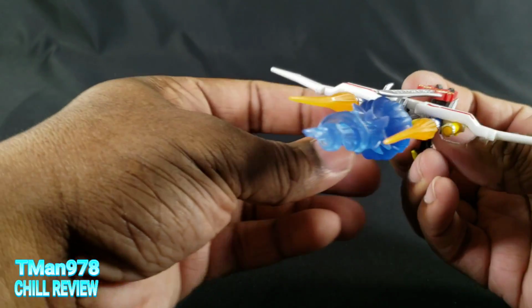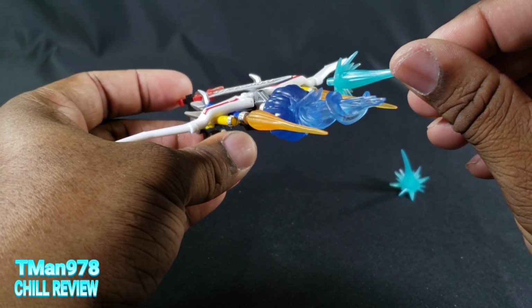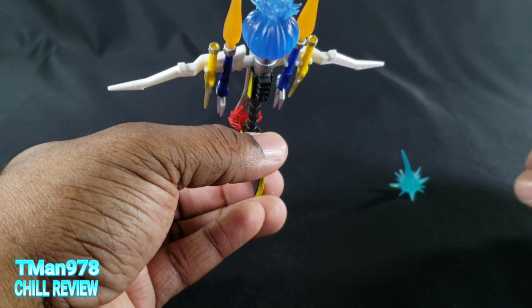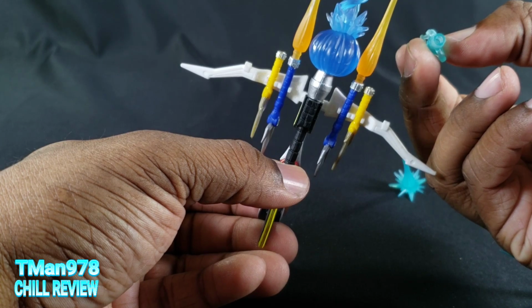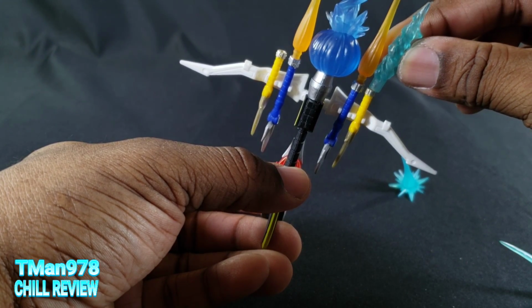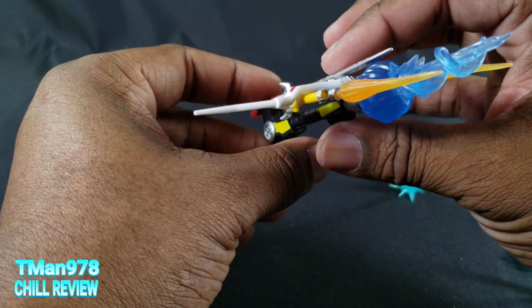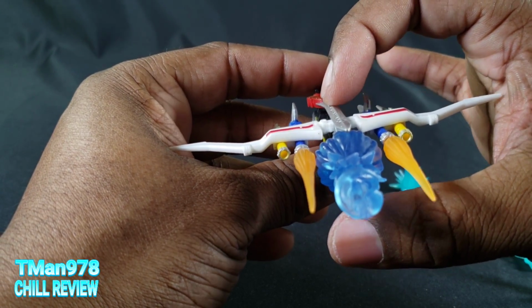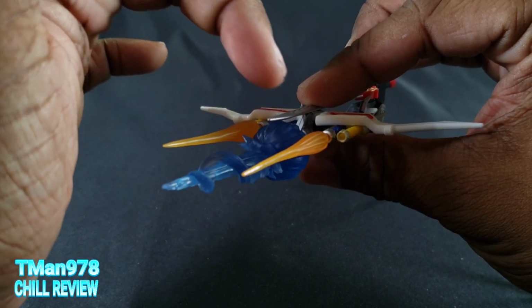Well, as clever as I wanted to be, I couldn't get those other effects on because the spread right there in the molding gets in the way no matter which one of these I put it in. And I tried the Transformers siege weapons, which don't work because this hole is the same size as that hole, so I couldn't get it wrapped around because both of them are stand port size holes and whatnot. What I was talking about as far as this grooving into that spot, what I didn't realize is this comes to a point anyway, so yeah, that still fits in that area in the front right here.